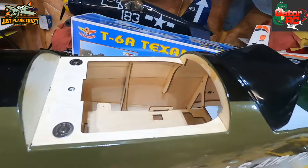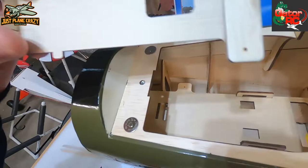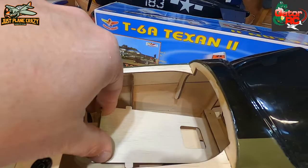On the inside, we have this huge space right here. Huge space in the inside of there for batteries, all right? And then they supply you a battery tray if you're going to go electric, so that thing is easily removable and you could pop that thing out, put a battery in and lay the whole thing in there, which I like.